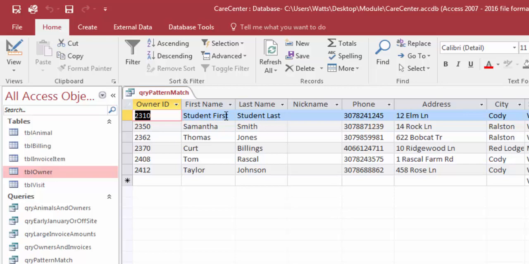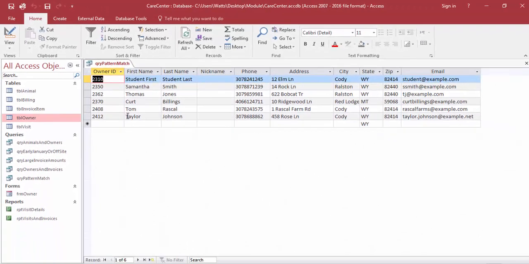So I've got a first name that ends with T, I have a T in the middle of a name, and names that start with T. The difference when you're using a pattern match is that if you have asterisks on either side, that will match criteria where that particular letter falls anywhere within that field.